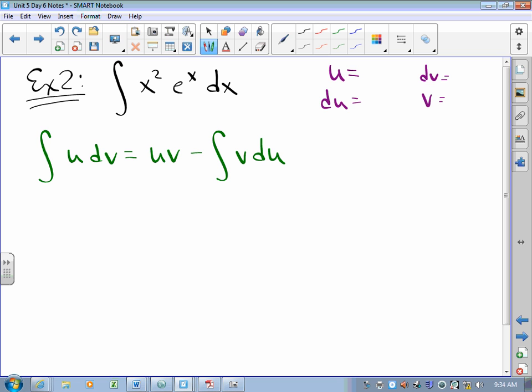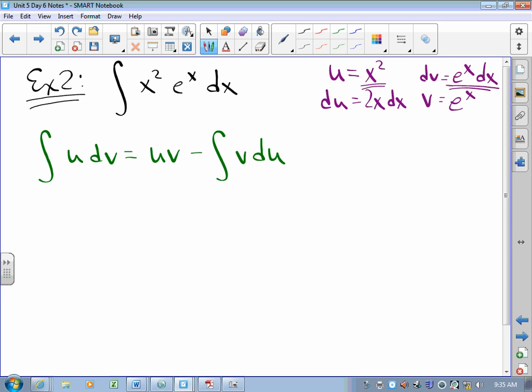So I'm going to choose for a u the thing with an easy derivative. Now, technically, yeah, don't jump down my throat. E to the x also has an easy derivative, but e to the x also has an easy antiderivative. And so if I choose e to the x dx to be the dv, it makes for a much cleaner antiderivative than x squared would have. So don't get all on my case about that. Just a reminder, the u and the dv have to cover everything in the integrand. They do. Antiderivative of e to the x is e to the x.